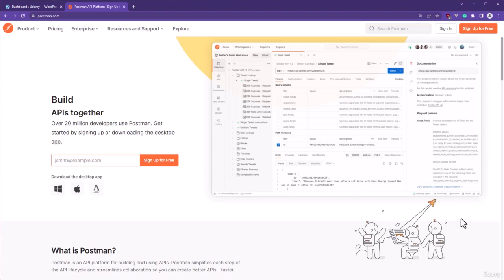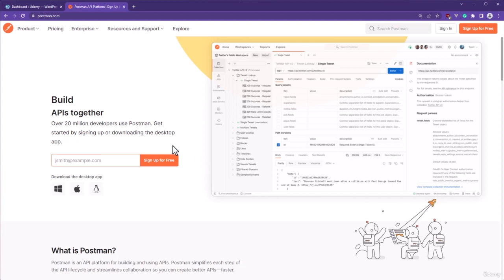In this lecture, we are going to practice with the WordPress REST API. Before we start sending requests, we should download an application designed for REST APIs. In the resource section of this lecture, I provide a link to a tool called Postman. Postman is a tool for sending API requests. It's a great tool for rapidly prototyping a REST API.